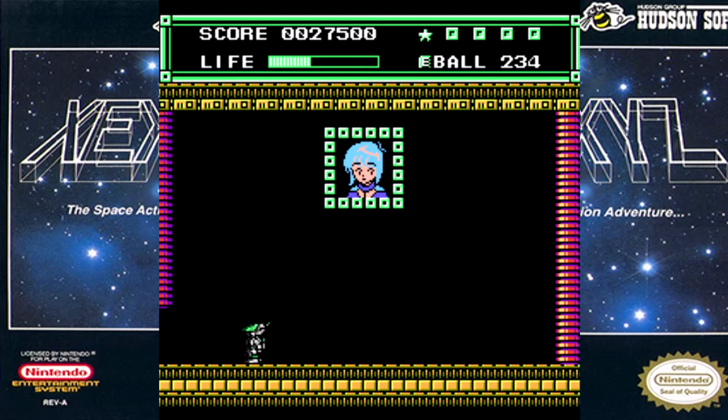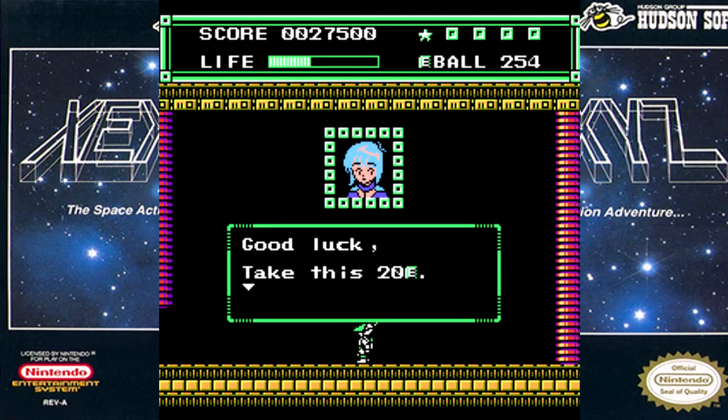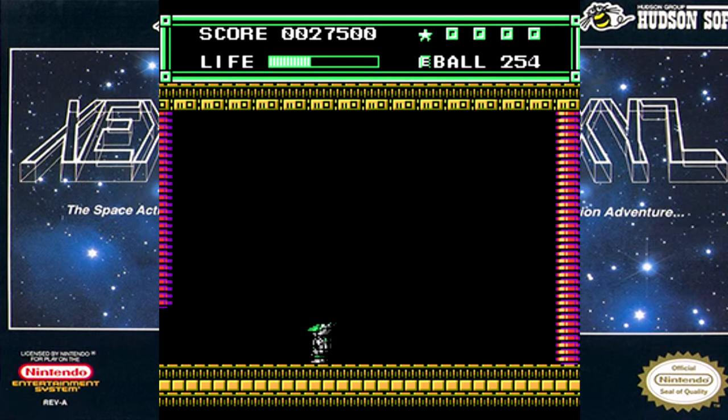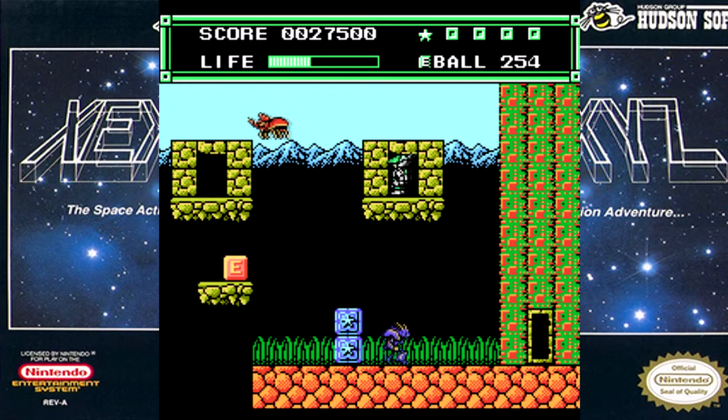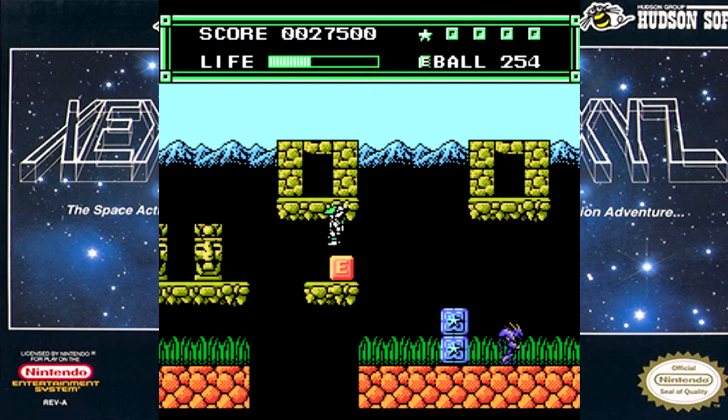What? Why the hell did I see your hair the same color as your skin tone? Nintendo has whites, I've seen them. I am white right now. Good luck, take this 20B! Wait, you just keep giving me money? No. Well, why would it happen twice, then? Why not just have it happen once, and she gives you 40?